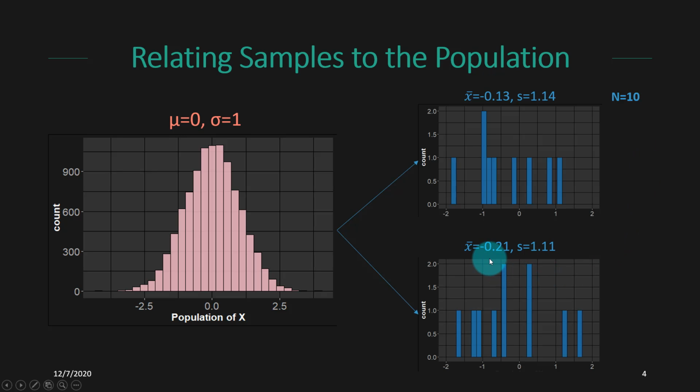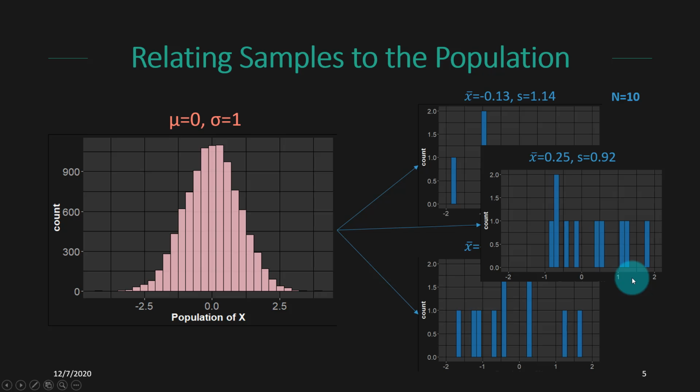So you can see here, now I've got a slightly more negative sample mean, a different distribution within the sample, and a slightly different standard deviation. And if I did this again, you can see now I've got a positive sample mean this time, a slightly different standard deviation. Again, these values are going to bounce around from sample to sample because the 10 individuals I have in each of my samples are always going to be different.